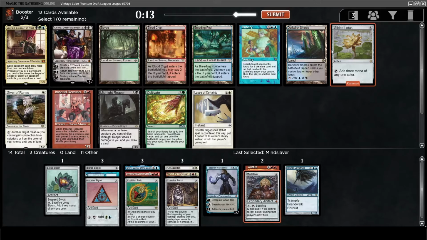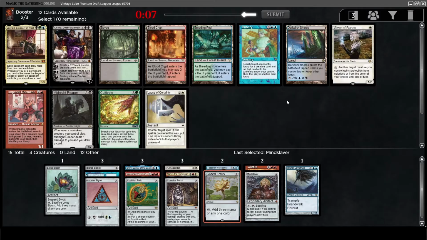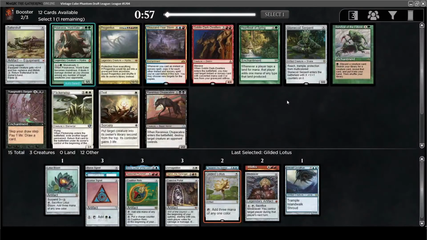I think Gilded Lotus though is more concise to what we're trying to do with Wildfire and such. So also Bribery's not fun. All right, I'm taking Gilded Lotus. I don't know if that's correct, but I think it's close.